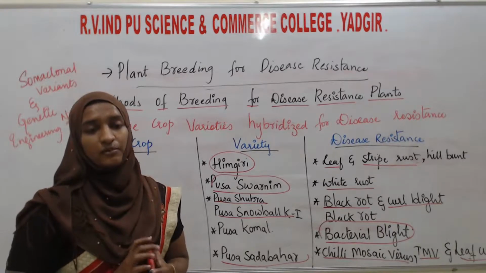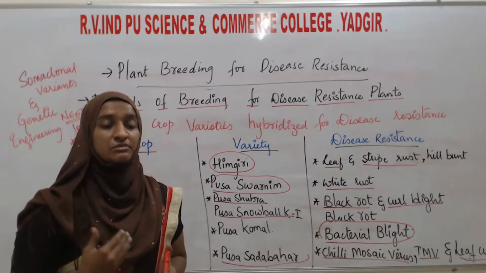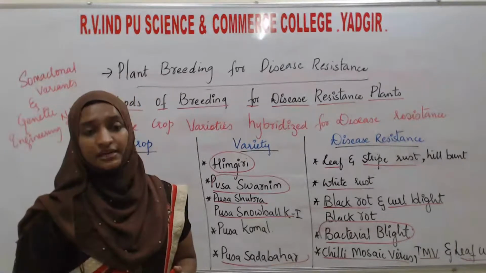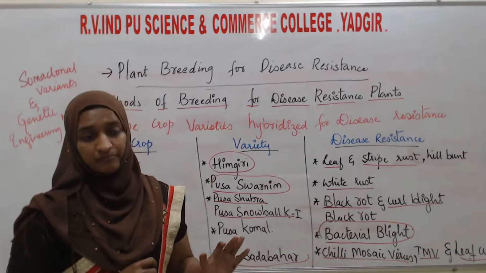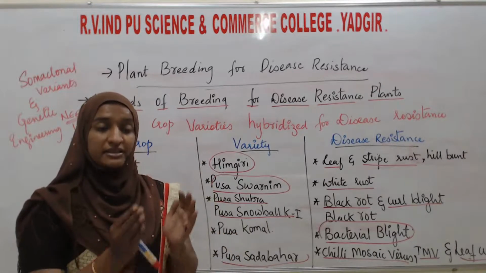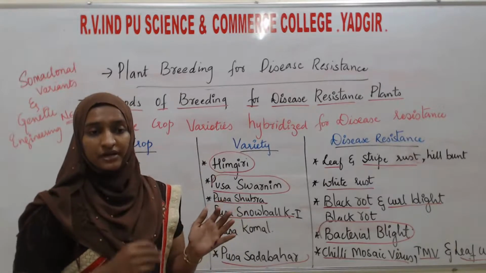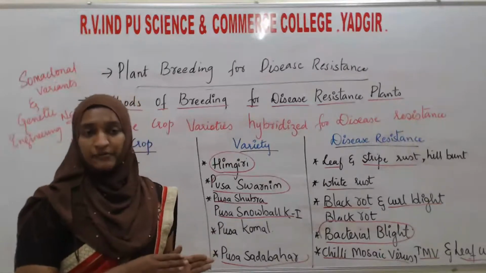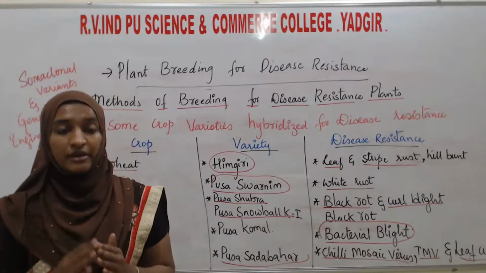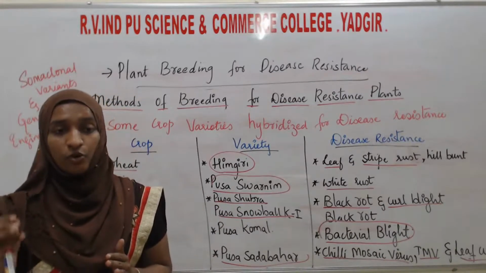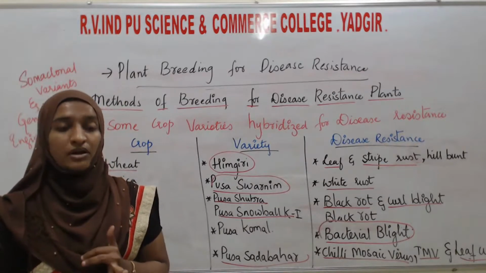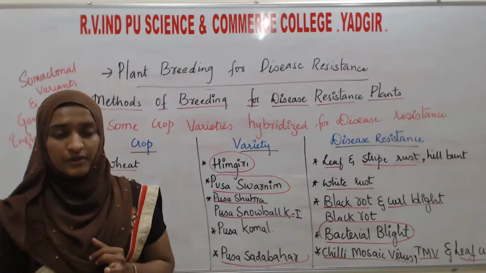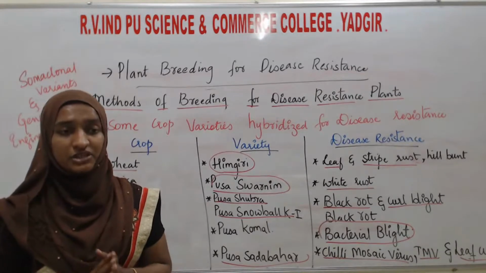So this is about the conventional method, which is similar to the plant breeding technique I explained in the last classes. The steps are similar. By implementing those five steps you can breed plants for disease resistance, but otherwise you can breed them by only one method, that is hybridization and selection. Okay, so this is about the conventional method.